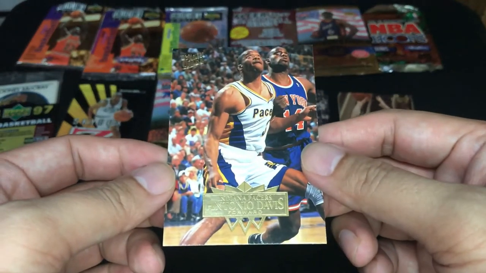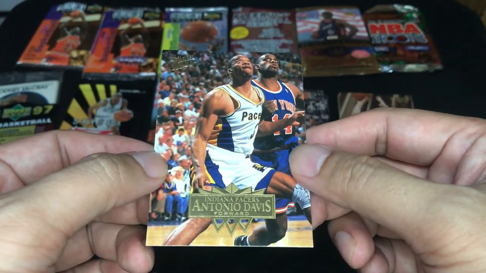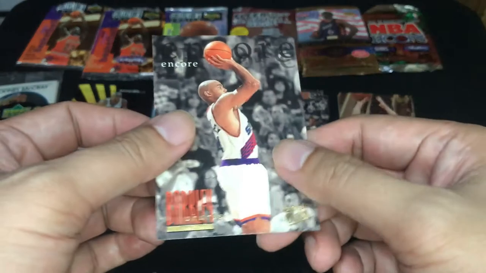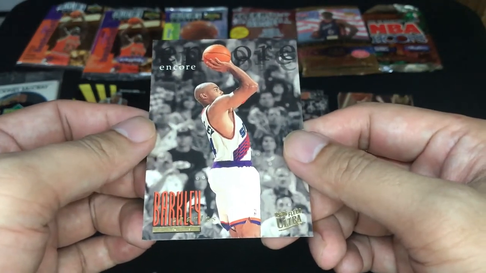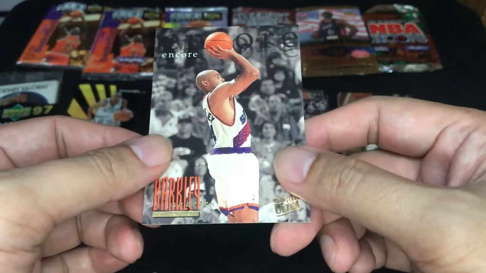Okay, we have Antonio Davis. Okay, na naging kakampi ni Reggie Miller, na lumaro rin sa NBA Finals kalaban ni Michael Jordan. Okay, we have Charles Barkley, na encore. Okay, isang sikat na superstar na naman ng 90s era.